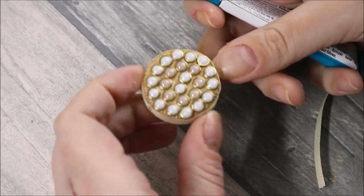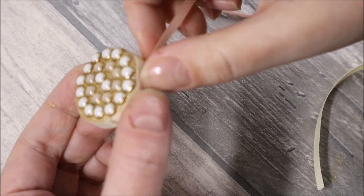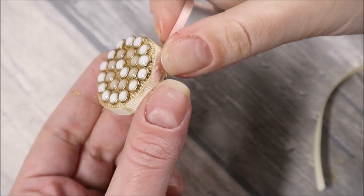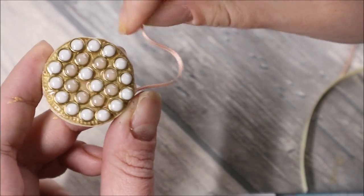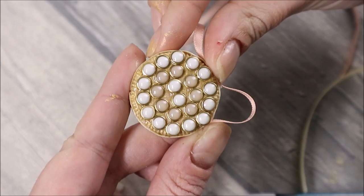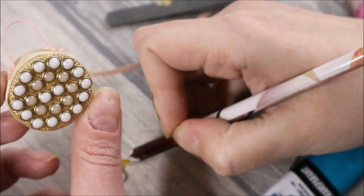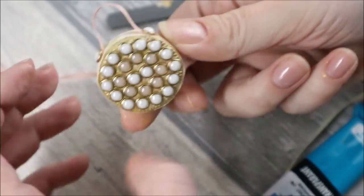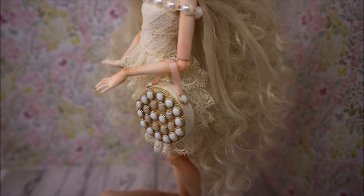And in the end, I just need to make a handle using a piece of satin ribbon. And here is the back. It's so easy to make and you can always experiment with your own designs using the same technique.